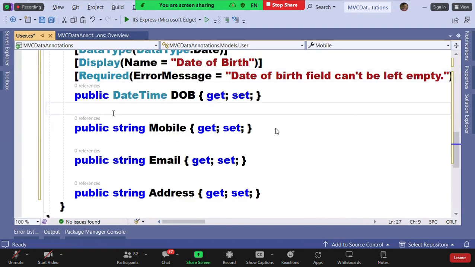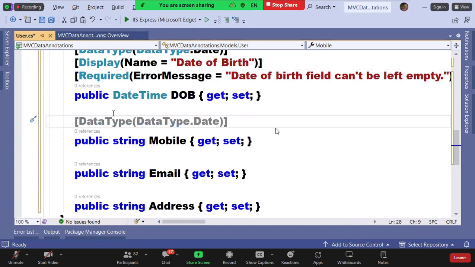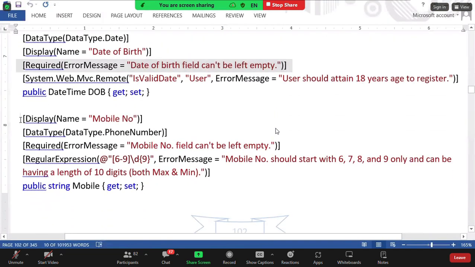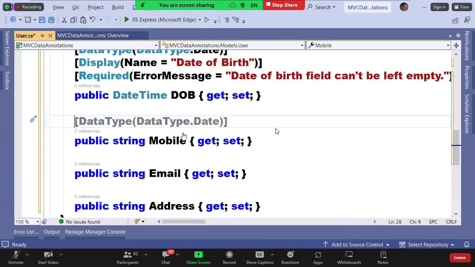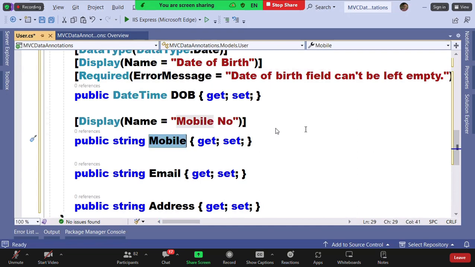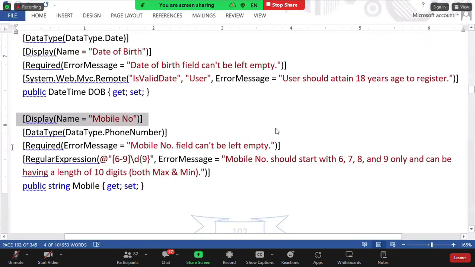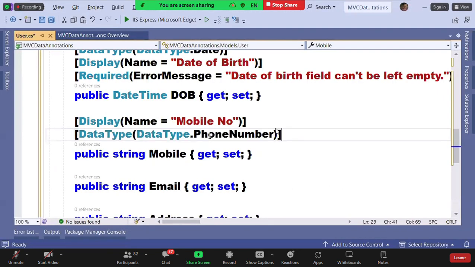Mobile number. I want data type. Validation required. For mobile number, you need a validation now. First one, display, not mobile. Display me as mobile number. Second one, data type. What is the data type? Phone number. Data type should be phone number.